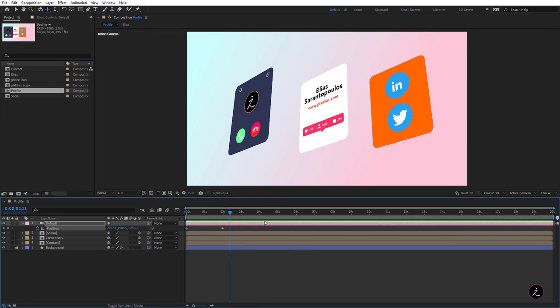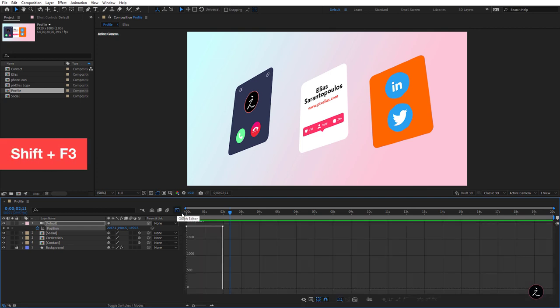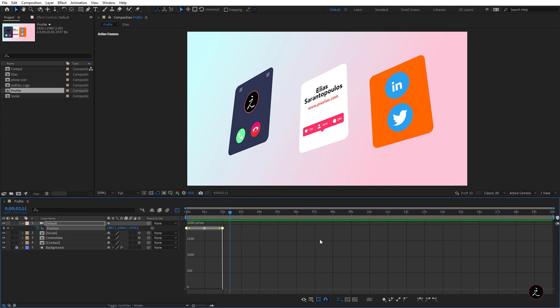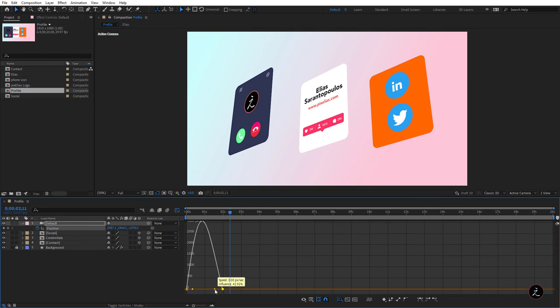Another thing is that this animation right now is a linear animation. So what I'm trying to say is I'm going to marquee select those two keyframes. I will go ahead and access the graph editor, marquee select those two keyframes, and change the linear interpolation to easy ease. Once this is done, I will select this keyframe and then just play around with the influence handle here. And we're going to change the percentage to something, let's say 80 or 90%. So the way it's going to work is it's going to go fast, peak, and then decelerate. So accelerate, peak, and then decelerate.